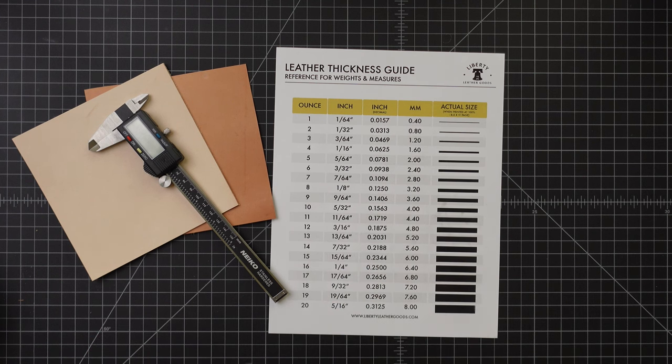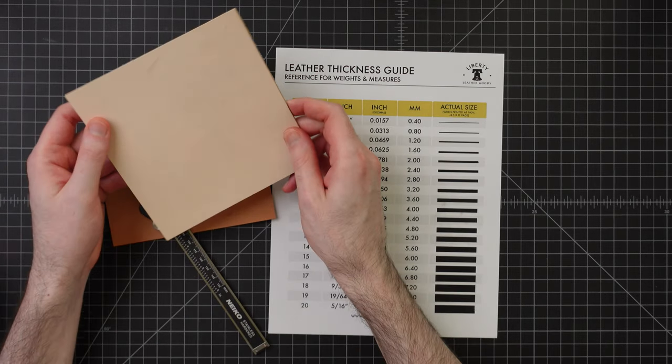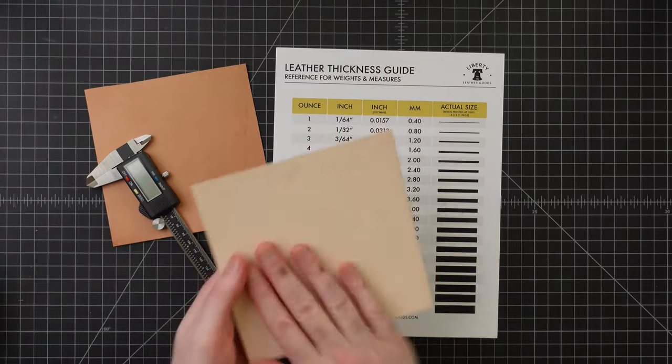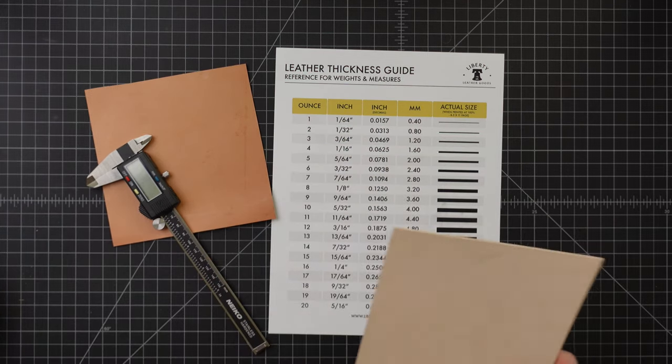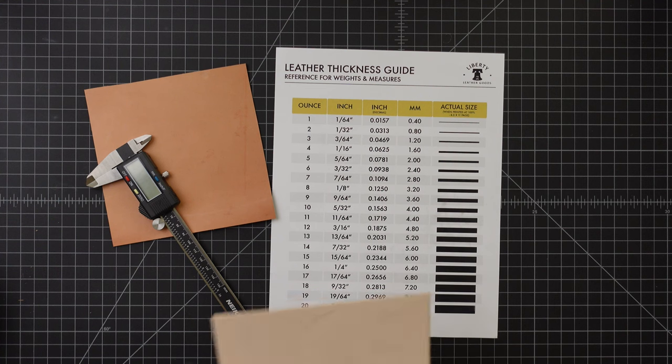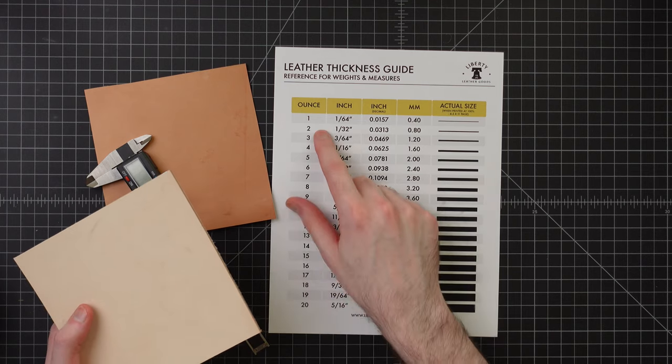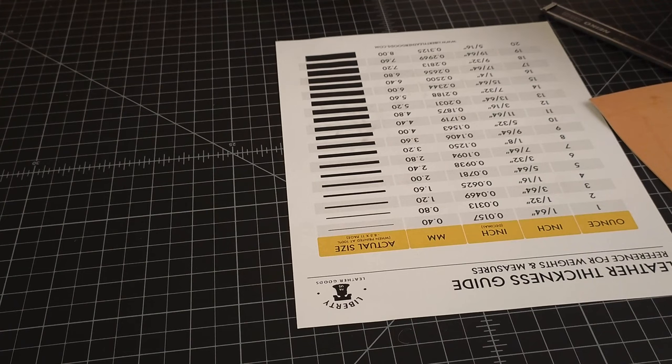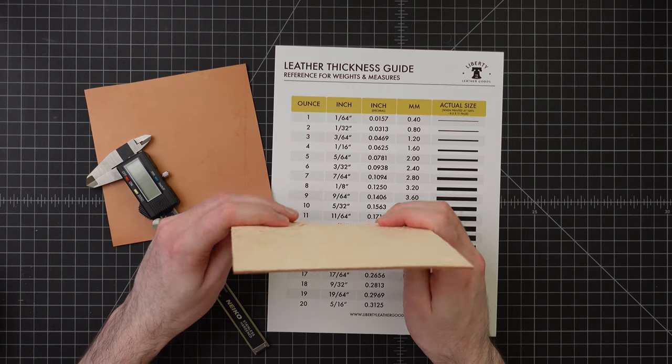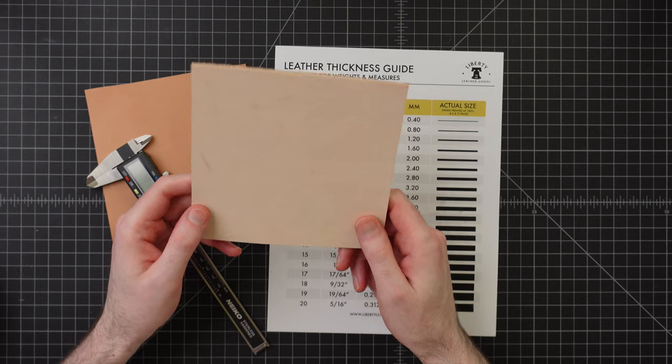Leather itself is a natural product. When it's being tanned, it'll have a natural variance in the thickness of the overall material across the entire hide. The back part of it may be a tiny bit thinner than the front part, which may be a little bit thicker than another. So typically when you're buying leather, it's going to be between 2 ounces. It'll be 2 to 3 ounce, 3 to 4 ounce, 8 to 9 ounce, because that natural material has variations in its thickness, and you can't get exactly 2 ounces thick across the whole piece.